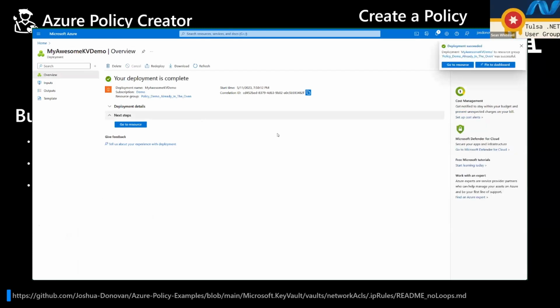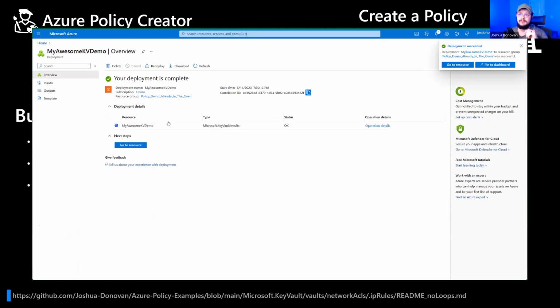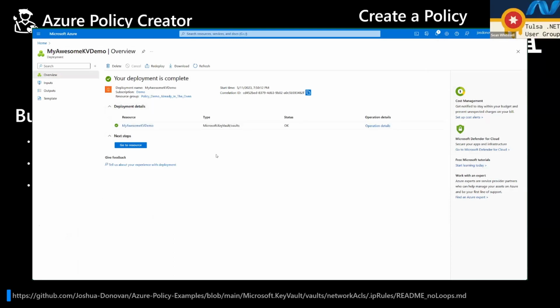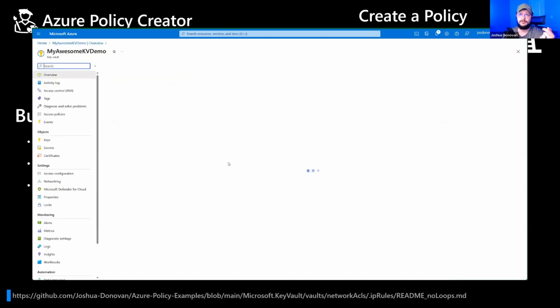You know, when we were talking about deployments themselves earlier, this is a deployment, right? I mean, it's deploying to create or modify an Azure resource. So this is a prime example of that. Yes, this is a deployment. This is actually a deployment record. This is what you would see on your resource group.